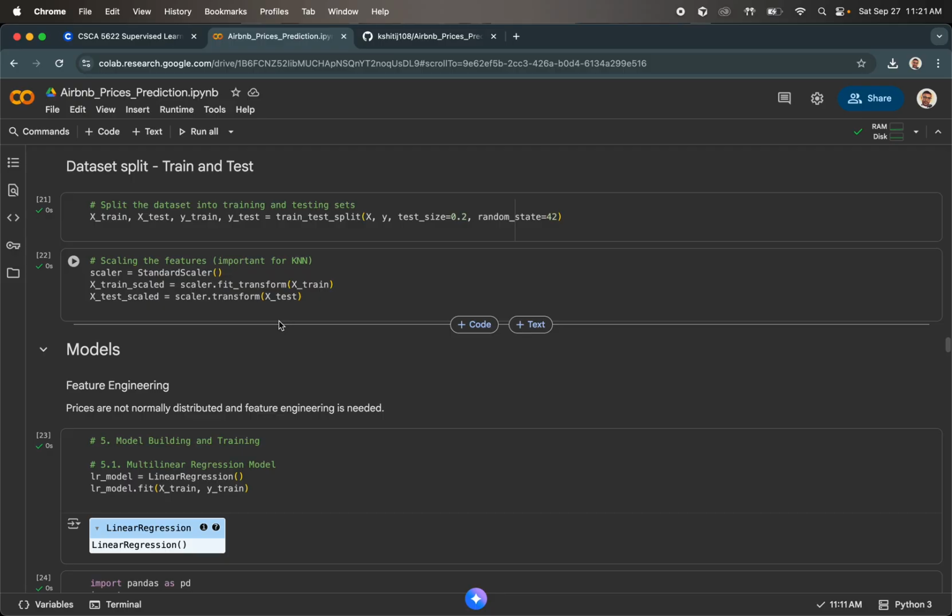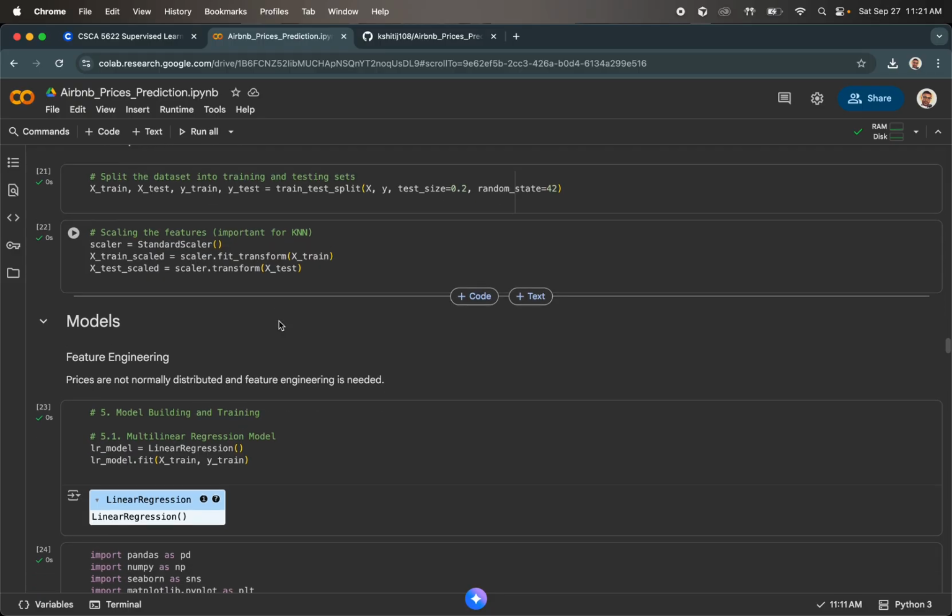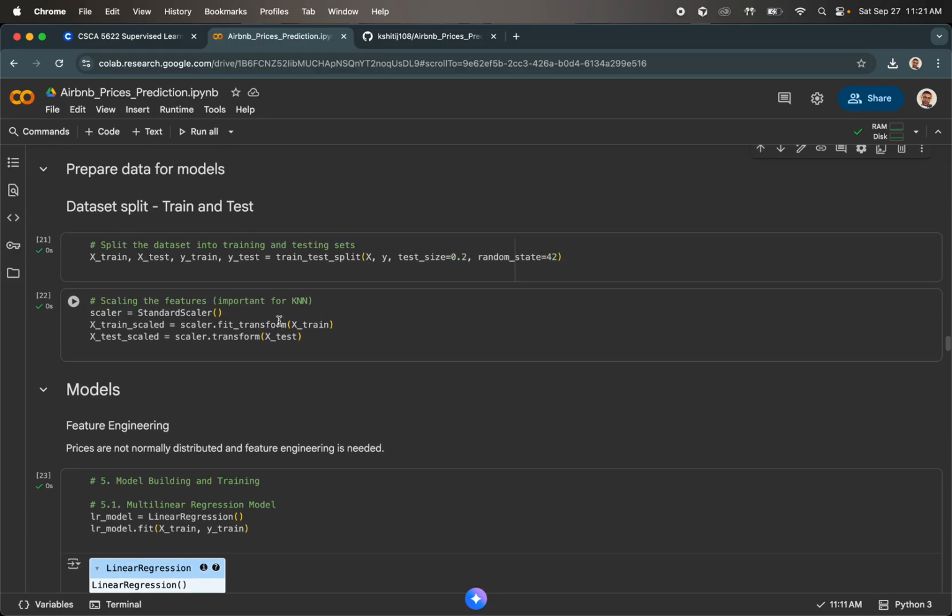use a KNN model to compare with the linear regression model, so that I can compare the outputs and see the R square values, so that I can say which model is able to predict proper data. So that's the step I performed here. That kind of gave me the detailed information.